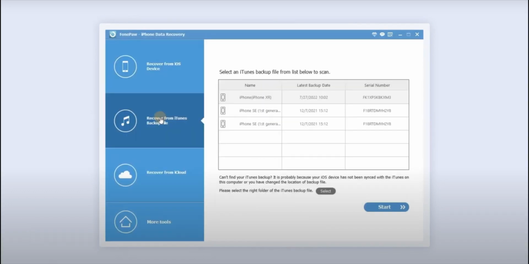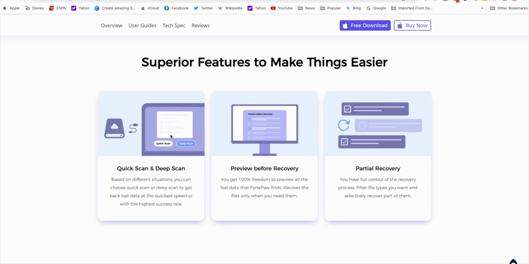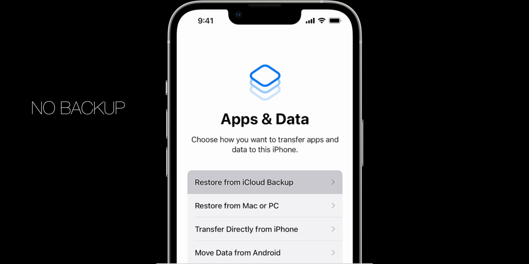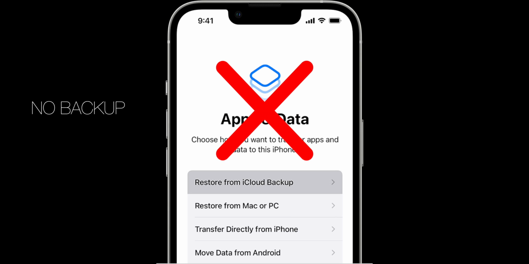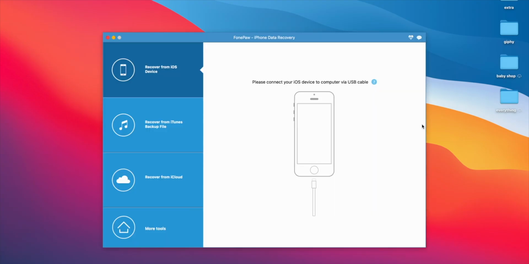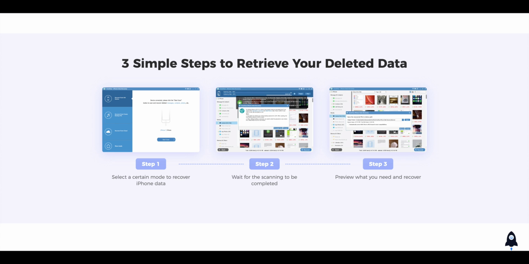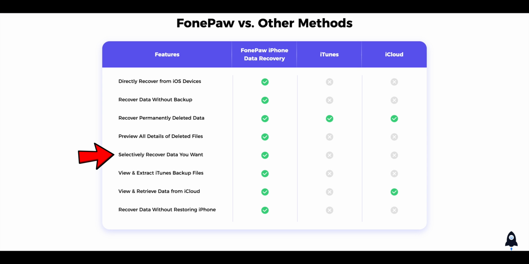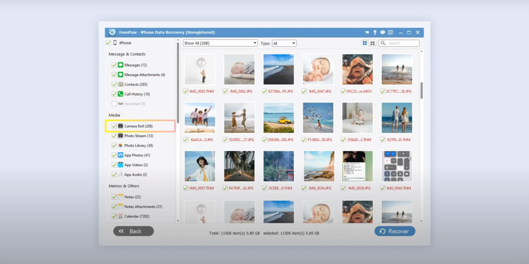in no time. It's a great software to recover permanently deleted photos on iPhone with a powerful tool even without backup. If you forget to enable iTunes or iCloud backup, FonePaw can also identify and recover deleted photos from the iOS device directly. Easy to use, only 3 steps. Selectively recovers desired photos to avoid the hassle of identifying lots of unwanted pictures.